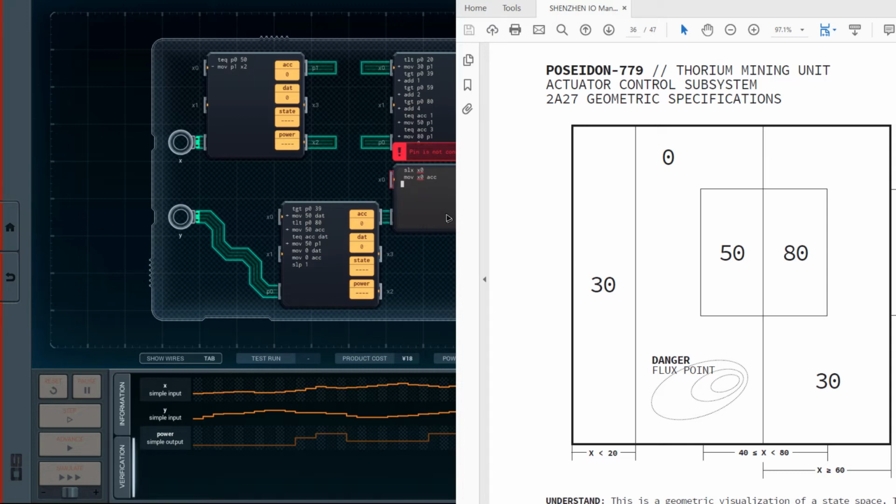And then if, again, this is sloppy, but fuck it. If ACC is 30, move 30.